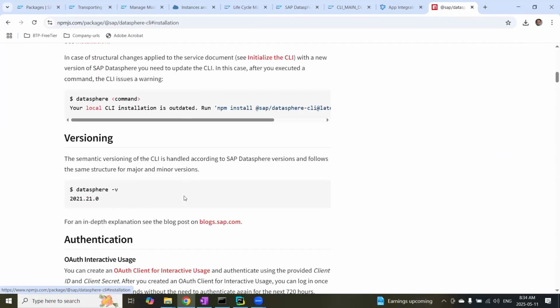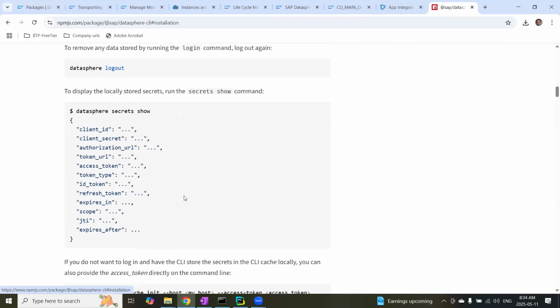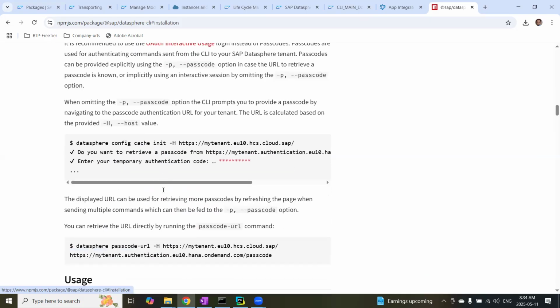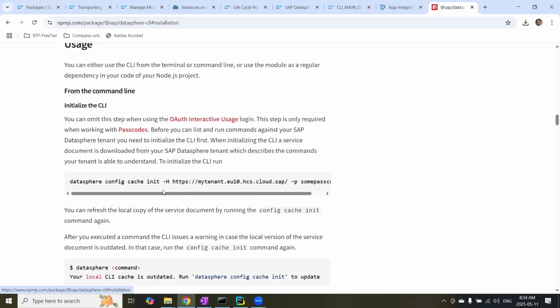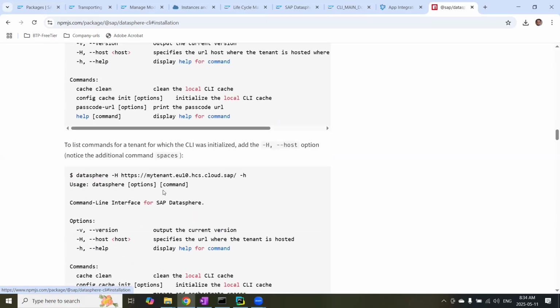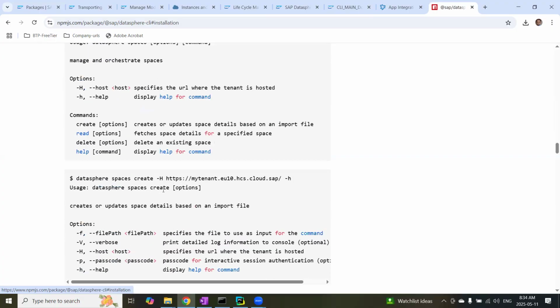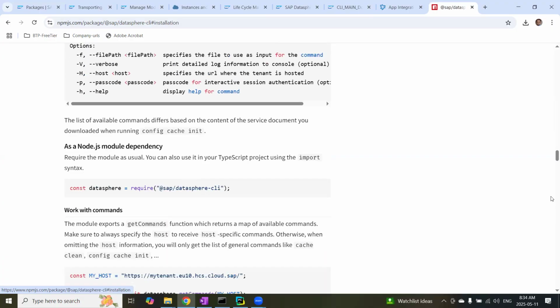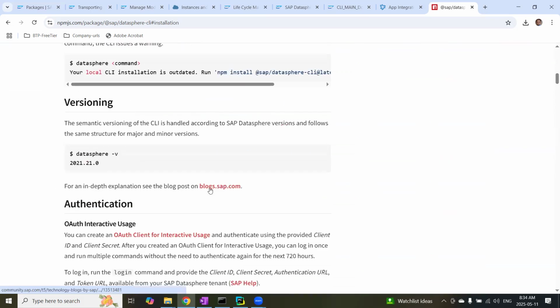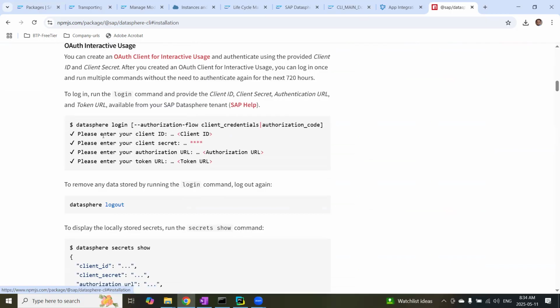So you got the installation. Where is that? Let me just get to the direct page. I don't want to complicate it, but there is one thing that you have to get to: the installation authentication. Yeah. So datasphere login, authentication, and your client ID.